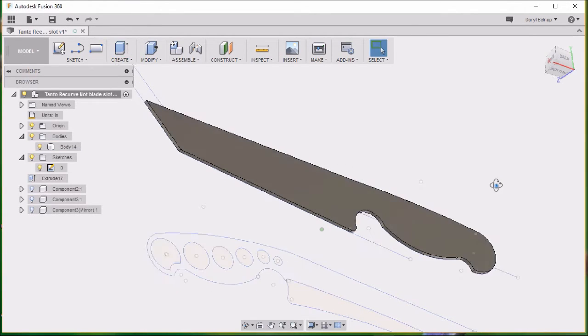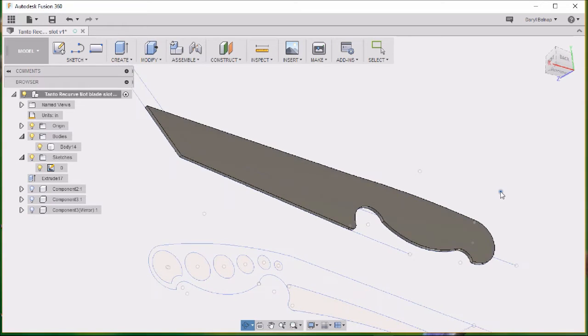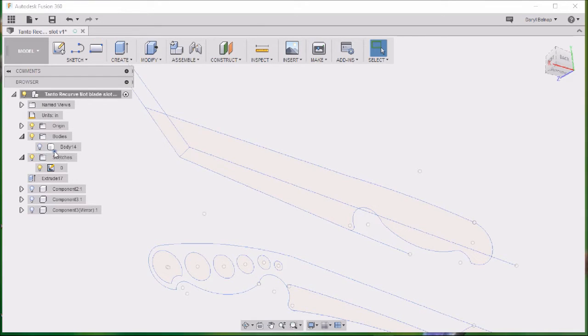Now I went to 0.089 because the knife blank is going to be 0.19 thick, and so 0.089 is what you get when you take half the knife thickness, which is 0.095, and you subtract 0.006 from it, and you reach 0.089, and that will leave a little bit of meat at the edge, and I'll point that out again later. We'll go ahead and turn that off for now, and we're going to do another one.